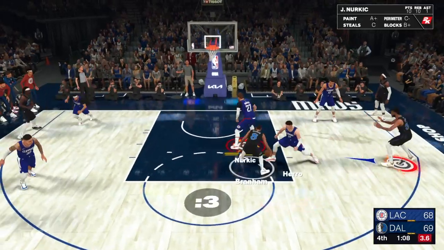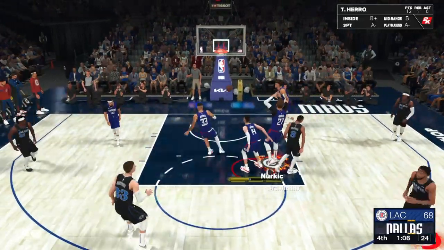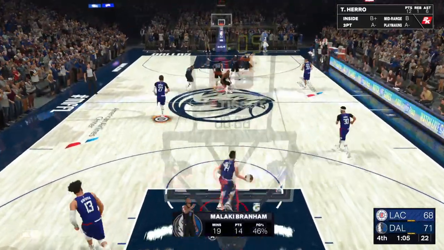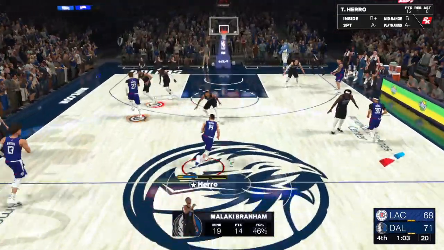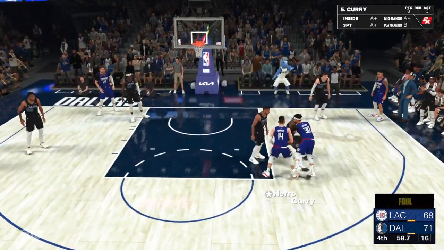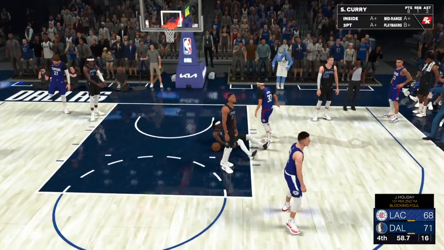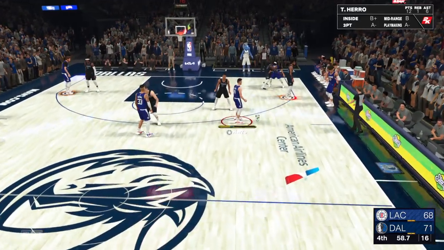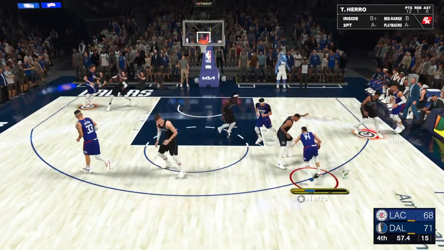Branham. He's guarded by Hero. Shoots off the step back, and the Mavericks getting another bucket right there. Easy look when the defender isn't fighting over the screen. And the coach over there just asking for one simple thing, and that's some effort. Got burned on that one. And Drew Holiday gets the whistle that time. That's his first foul. These calls can be so difficult for officials to make.